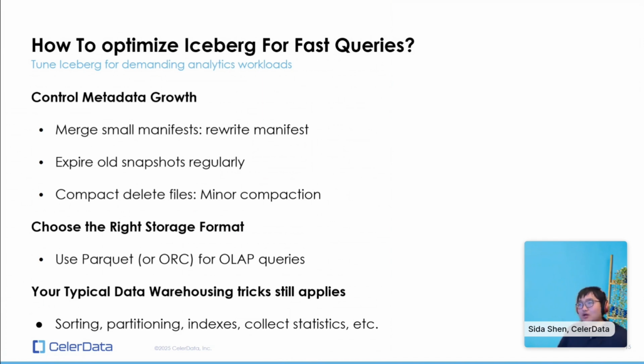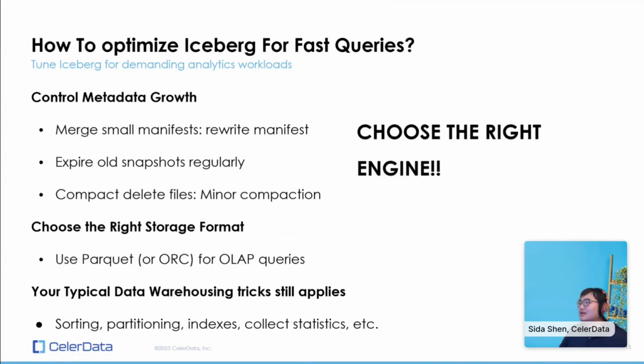So we talk a lot about new features that make the engine and the queries faster, and we talk a lot about the best practices: what kind of tools you want to use, and what kind of maintenance you want to do on your Iceberg table to get better performance.